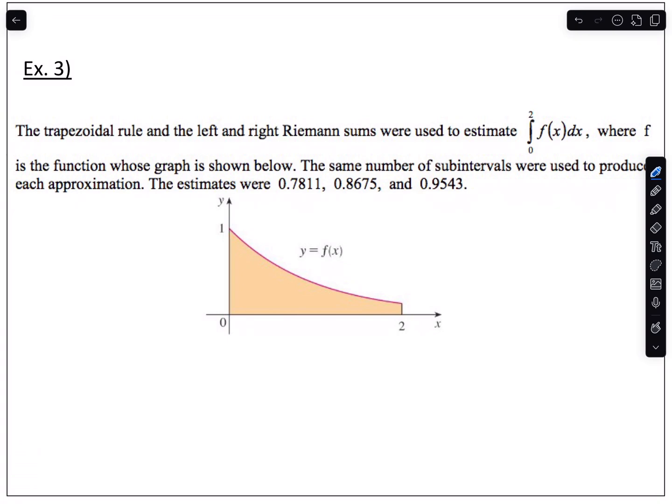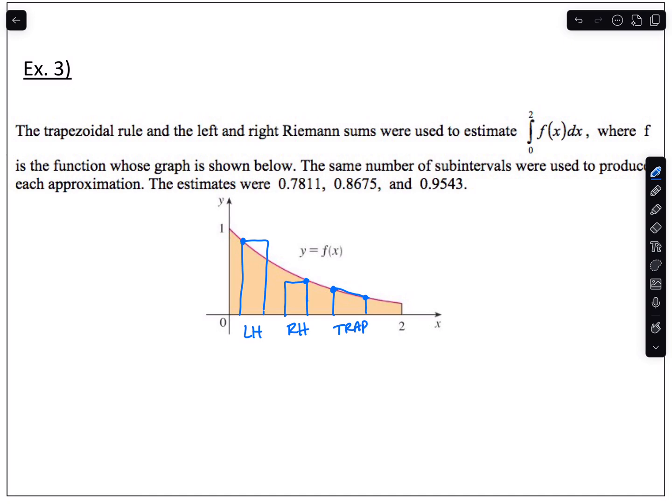Maybe I'll start with a left endpoint. So if I was to do a left endpoint for a Riemann, I know that Riemann is rectangles. So it would look like this. Hopefully you would agree that for a left-handed approximation, it appears to be an over approximation. If I do a right-handed Riemann, so then drawing the rectangle back this way, hopefully you'd agree this guy is going to be an under approximation. So this is right-handed. And then for a trapezoid, if maybe I draw it off here to the side, the trapezoid approximation appears to be very close. Probably a slight over approximation, but in this case, definitely better than the other two.